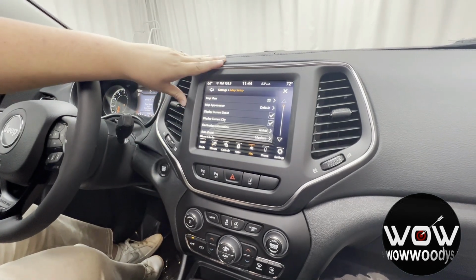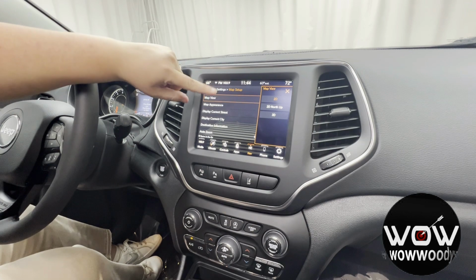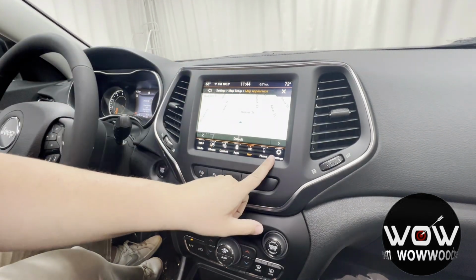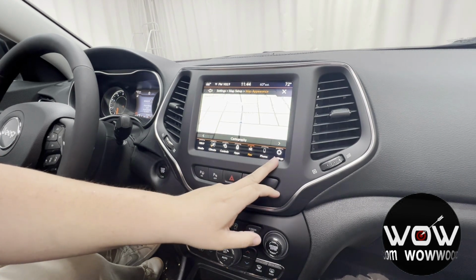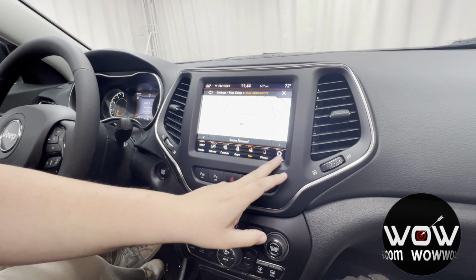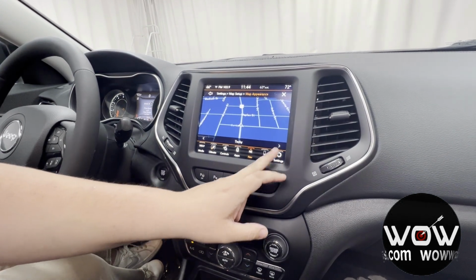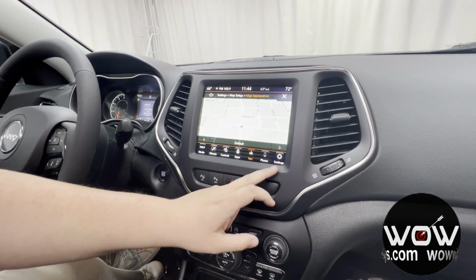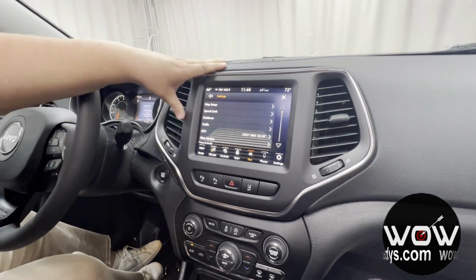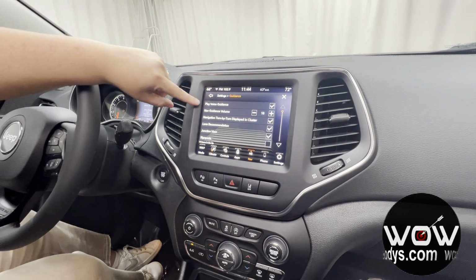So you have your map setup that you can see 2D, 2D north up, or 3D. You also have your map appearance, so if you want just the default, you can select that, or you have all of these different displays that you can see. Just a more crystal clear image rather than the default mode, but you can see your terrain, all of that, night vision setup.